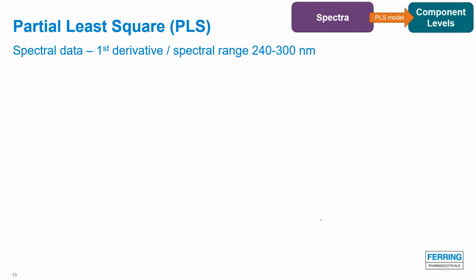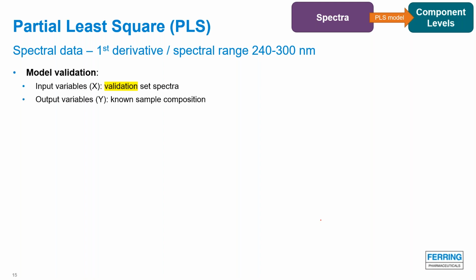Nevertheless, even if we have this outlier included in our data, we will try to see how good this model can perform. And to evaluate its performance, we will be using the validation set. Remember, the validation set has been prepared with freshly prepared stock solution, eventually using new batches for the API and for the preservative. And that's why we are presenting to the model something it has never seen in the past.